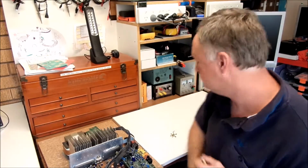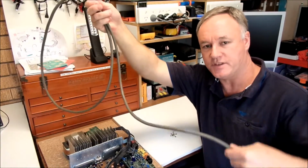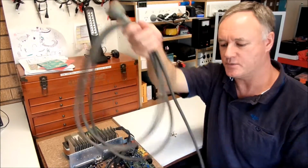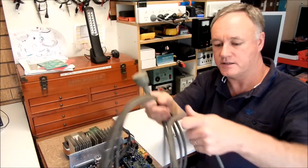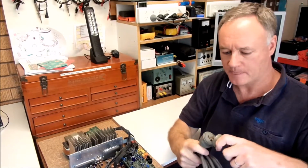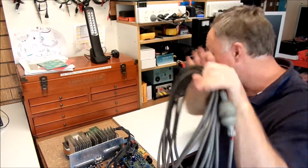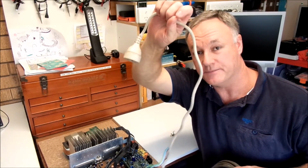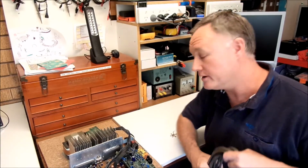I'll show you a better way. Get your end, go around like that, and as you go around, twist with your thumb, like that. Twist with your thumb, twist with your thumb, and it'll put it into a nice round loop without putting that twist in it. And then to finish it off, plug it into itself like that. You can put it onto its hook. No worries. You're not going to end up with that sort of problem, are you? Okay, so do yourself a favour, do it the proper way, and don't end up with that damaged cord.